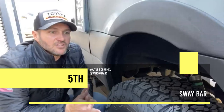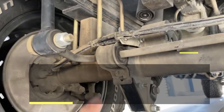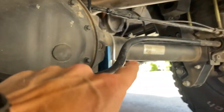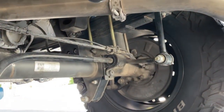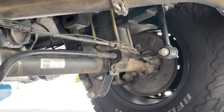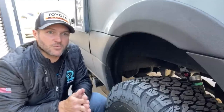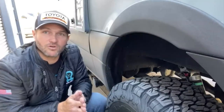So what does a sway bar do? A sway bar in a vehicle that goes on the road and off-road is a little bit of a more complicated situation, because a sway bar on the road, fantastic. A sway bar off-road, exactly what you don't want. A sway bar is what allows a car to corner very flat.